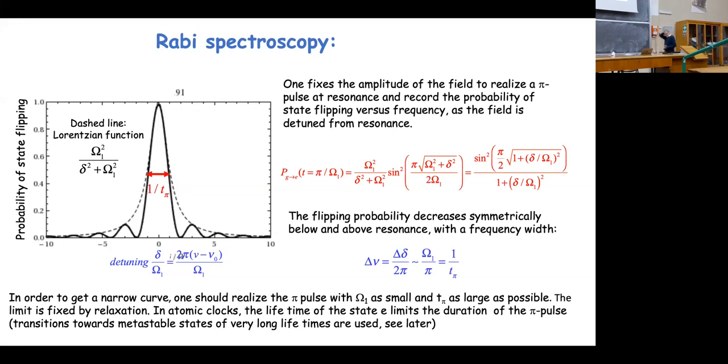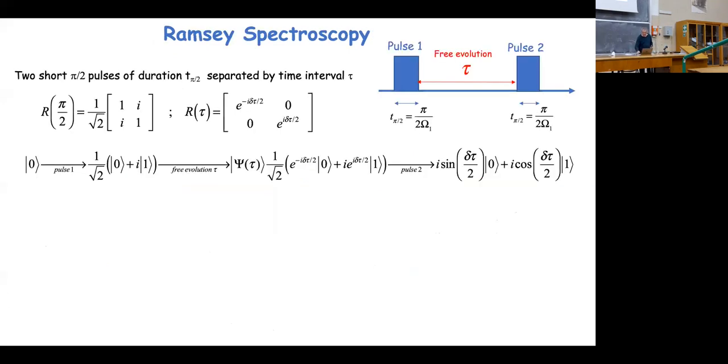So this is what you get from a pi pulse. On the next slide, I am giving you more information about Ramsey symmetry. Atoms are subjected to two pulses separated in time. Each of these pulses is a pi over two pulse. It's a pulse which starts, then it stops, then you wait some time, and add another pulse. You see what will happen qualitatively. I give you all the formulas.